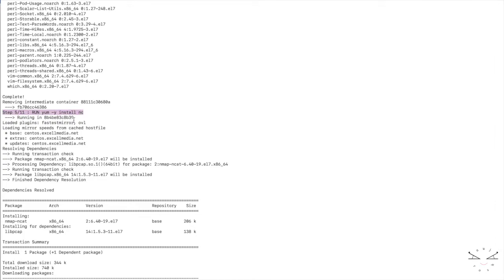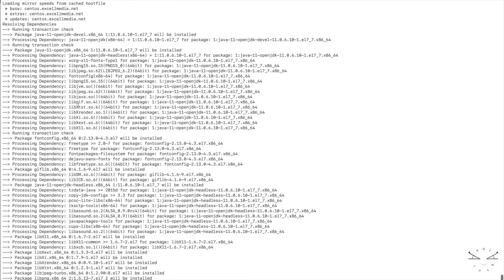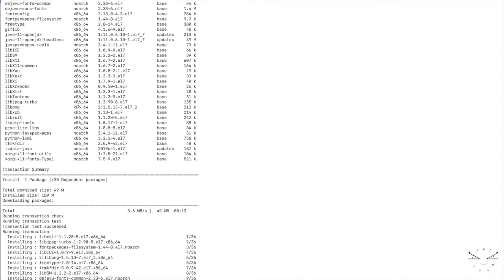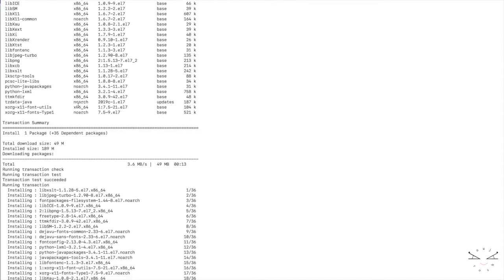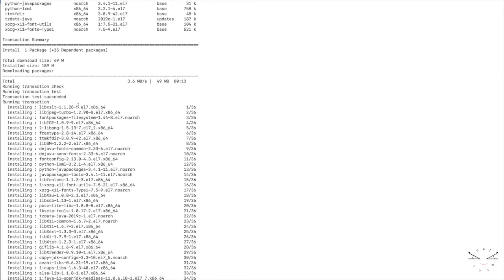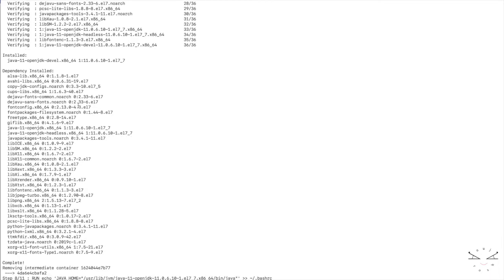So you can see in the terminal step by step which step is currently executing. It's the Java installation, which takes some time.